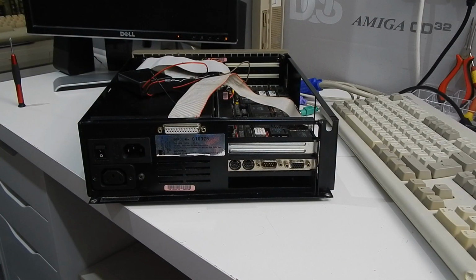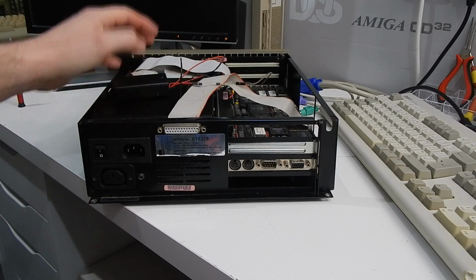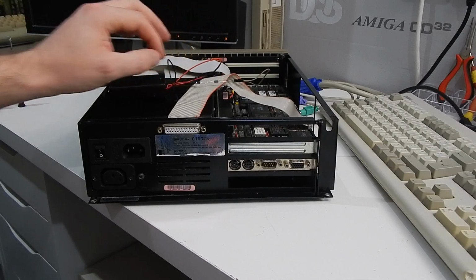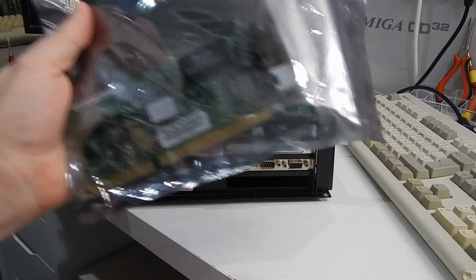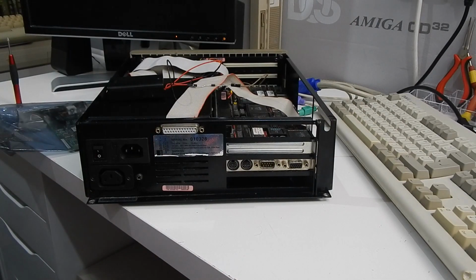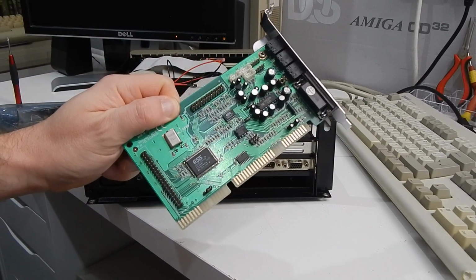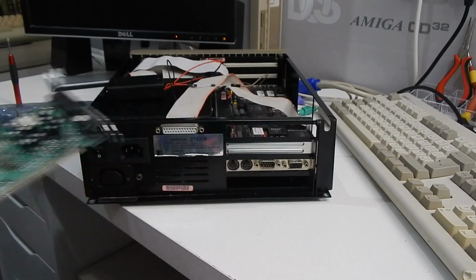So that's you more or less up to date with where we are with this wee system. I want to get this battery pack sorted out. We have a little diode in here, so we need to make this off properly within the cable. And then we're going to get into the meat of this video. We're going to put a network card in here so we can back up the contents of this hard drive. And if we've got time, we'll stick a sound card in here too and see if we can't run a couple of games.